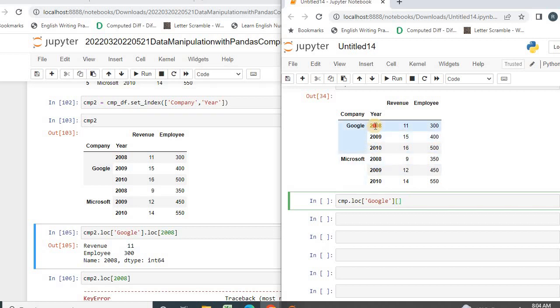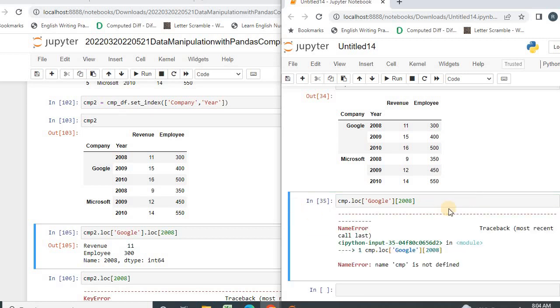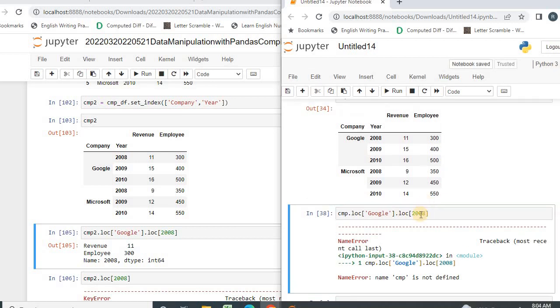Let's see, maybe it will give an error, but no issue. Let's try to do iloc. Will it work here or not? No, it won't work. Then loc, it won't work.